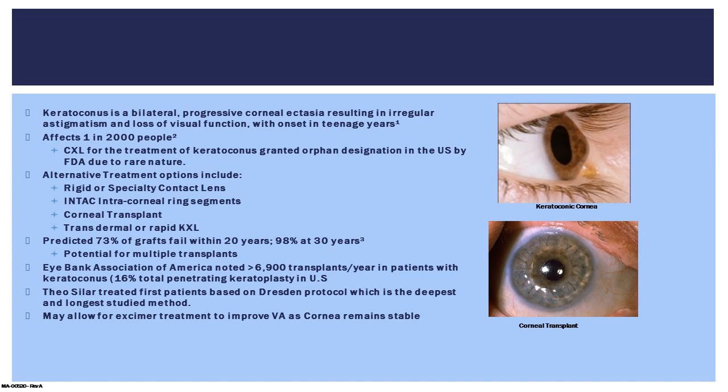And the first group of patients that were treated in 2003 have all been followed out to the current time, and none of these patients have progressed in their condition. Some of the patients saw a mild flattening of the central cornea. The cornea typically is very steep centrally, and an improvement in vision, but most of these patients simply had an arrest in the progression of their disease. We can't let this disease go too far beyond a certain amount of thinning. The effectiveness of the treatment is decreased. So treating this early is a very important concept.